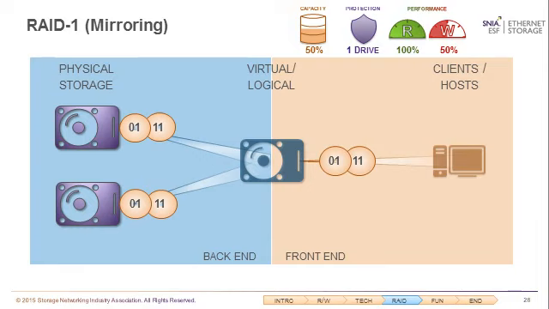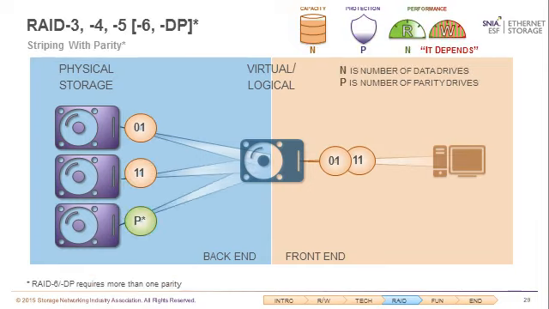Okay. Are we ready for the next one? We're ready for the next one. The next one is RAID with Parity. And it applies to RAID 3, RAID 4, RAID 5, and if we talk about multiple parities, RAID 6 and RAID DP and everything else with that.